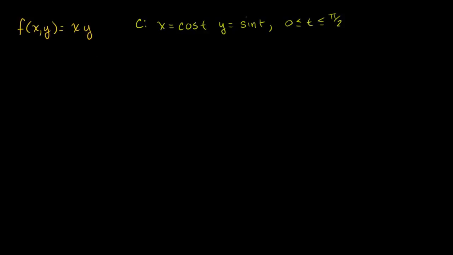I'm going to draw that really fast right here, and then we'll try to visualize this. I've actually graphed it ahead of time so that we can visualize this. So this curve right here, if I were to just draw it in the standard xy plane, let me do that in a different color so we can make the curve green. So let's say that is y, and that this is x. So when t is equal to 0, x is going to be equal to cosine of 0. Cosine of 0 is 1. Y is going to be equal to sine of 0, which is 0. So t is equal to 0. We're going to be at x is equal to 1, right?